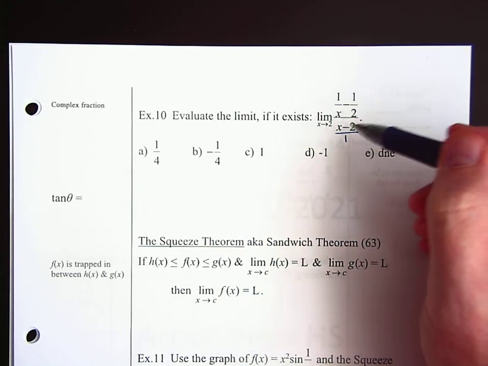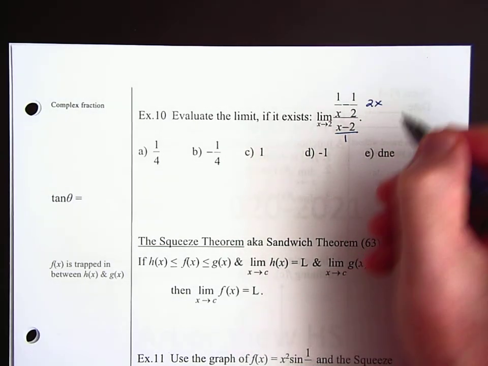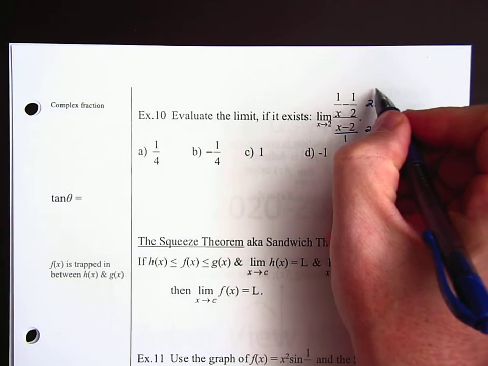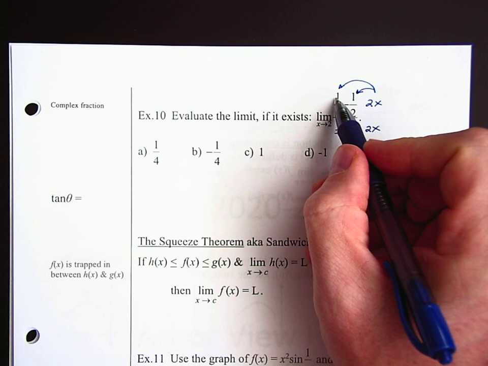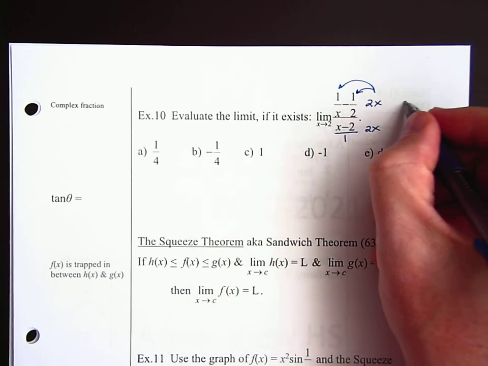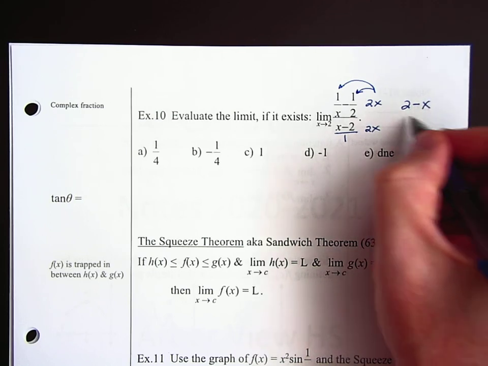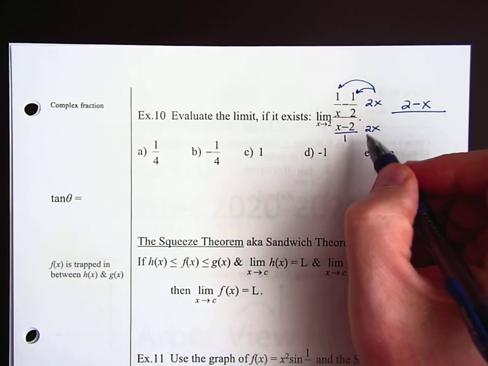So our common denominator here between x, 2, and 1 is 2x, least common denominator. So we're going to multiply by 2x over 2x. Now, when we multiply, we're going to distribute here. So we're going to have 2x times 1 over x, which is just 2, minus, here the 2's cancel, so we're going to have 2 minus x. So that's our new numerator. That's a lot nicer than what we had before.